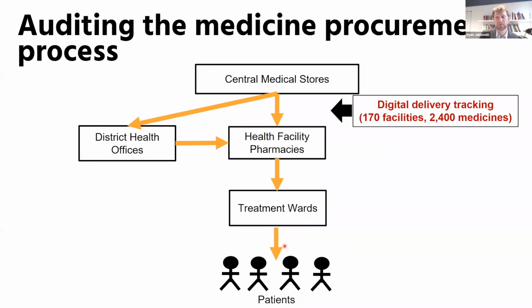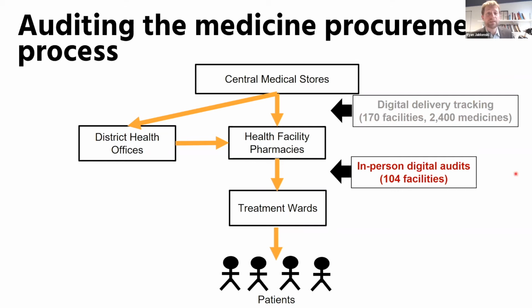We do digital delivery tracking. We place tracking devices within all of the trucks leaving Central Medical Stores over the course of several months, and track 2,400 medicines going to 170 facilities, which is all the facilities that received medicines during that period of time. We're quite intentionally doing this at very high density and very rapidly, tracking most medicines. Because our attempt, again, is to treat this like an audit: to understand, for one large chunk of medicines, when these medicines are going missing, and to avoid the kind of learning process that you might expect to happen if audits happen over a long period of time.